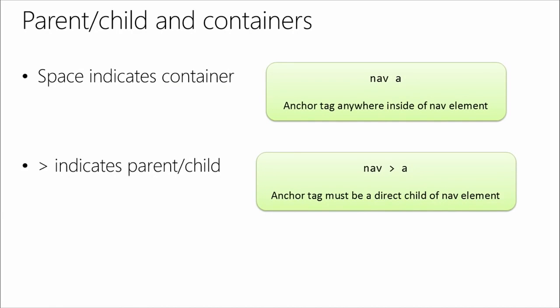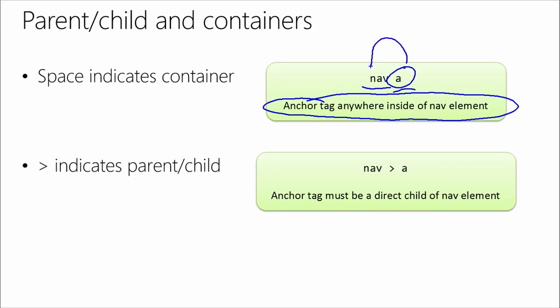So let's start off by taking a look at how we can identify things based on document structure. Let's take a look at a little bit of CSS here, and let's talk about our parent-child and our containers. Now inside of CSS, on the selector, if I say nav A, for example, what I'm saying is I'm looking for an anchor tag anywhere inside of that nav element. So I've got a nav element, inside of there there's an anchor, and it's only going to apply to an anchor that's inside of a nav bar.